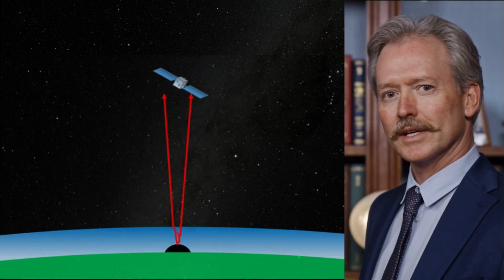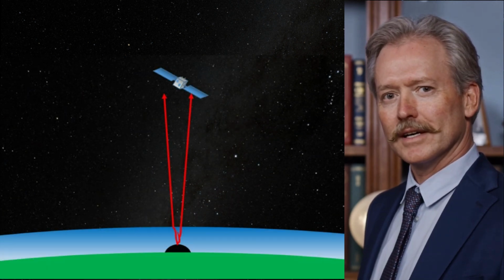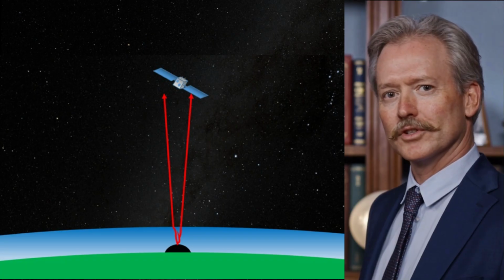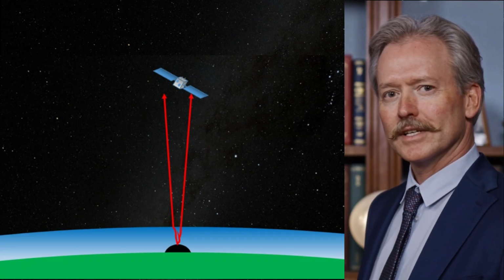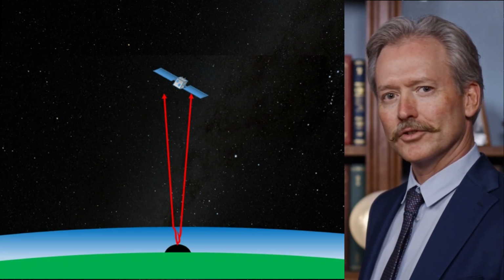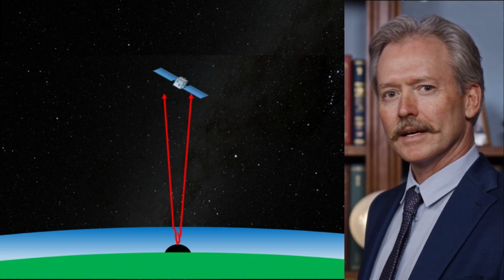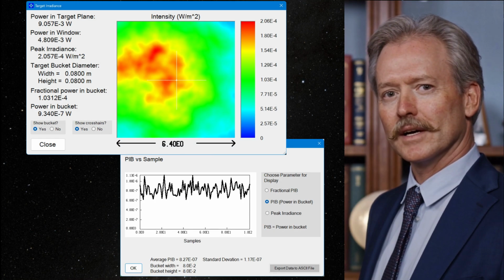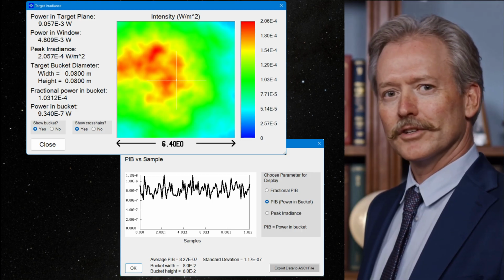I now show an image that illustrates this concept, where a portion of the beam is bent to the left and another portion is bent to the right, resulting in dramatic beam spreading and distortion at the space-based receiver. This distortion at the receiver changes quickly with time. A fraction of a second later, it could be much worse or much better. In the next image, I show a wave optics simulation of this.